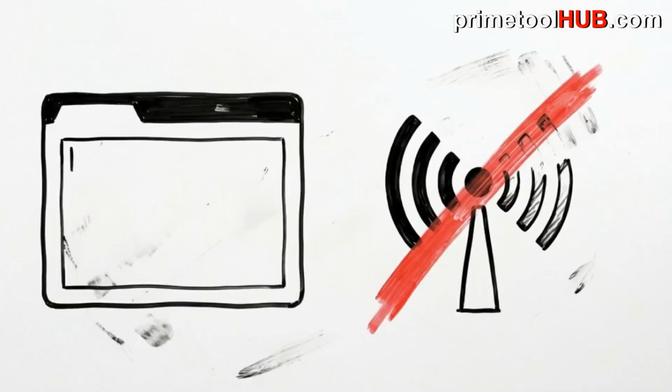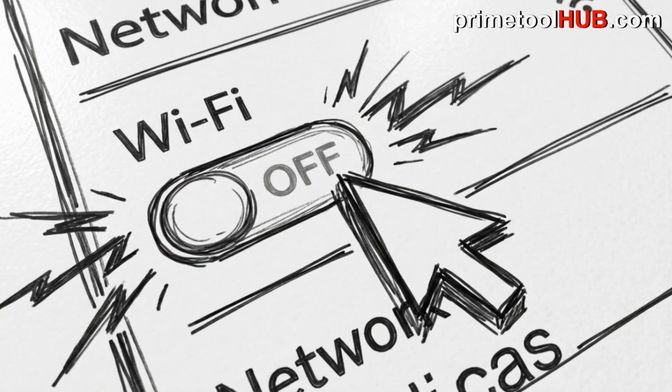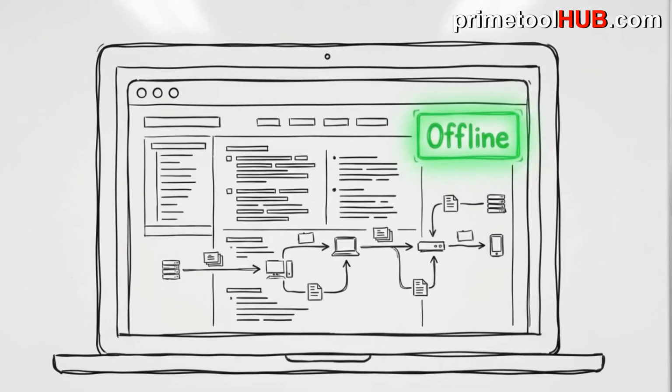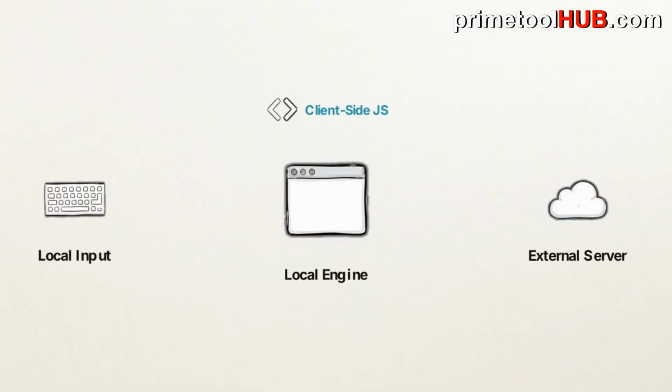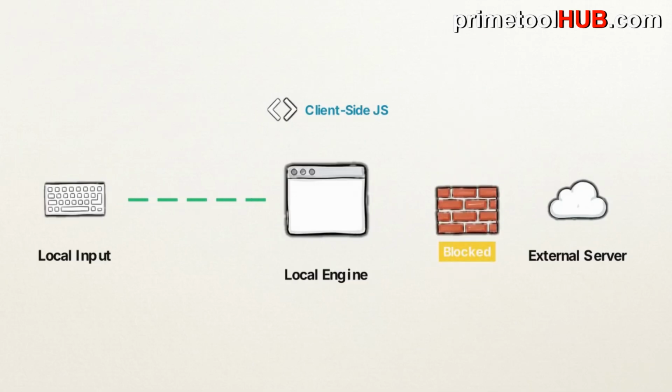Look at this illustration of the Universal URL Studio interface next to a disconnected network. You can load the Prime ToolHub page, turn off your Wi-Fi, and the tool continues to function perfectly. This schematic shows pure client-side JavaScript operating. Data moves directly from your keyboard to your browser. A solid red barrier blocks external communication. Type a secret API key offline, and the activity meter pulses rapidly. The engine processes text continuously without internet latency.